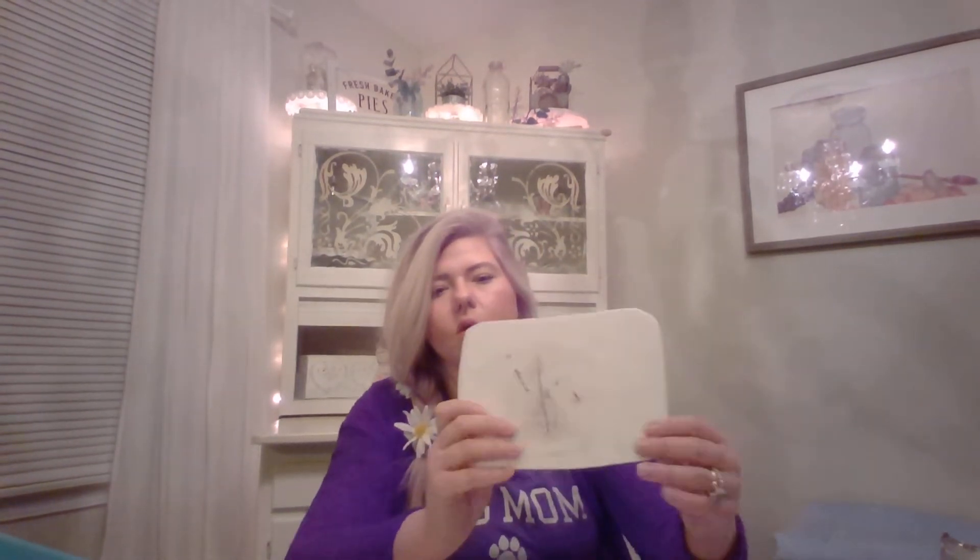Go ahead and get your styrofoam shape ready. If you've just got your plate, start off with that — you don't need to cut or do anything like that, you can just leave it the circular shape. Remember, we're using the flat side, so we're going to double up on our tinfoil.